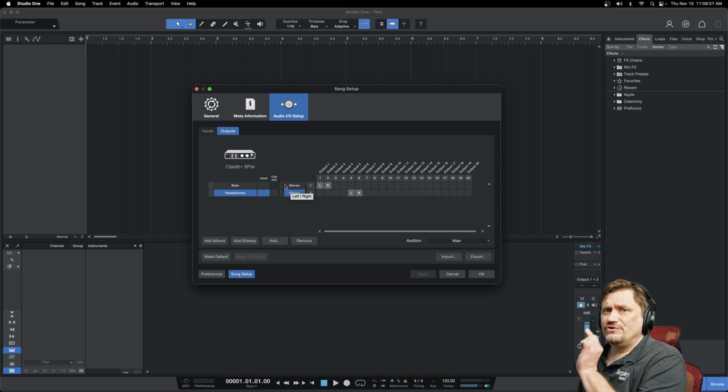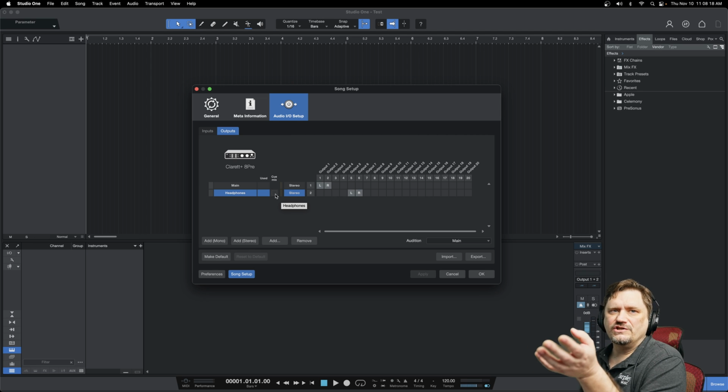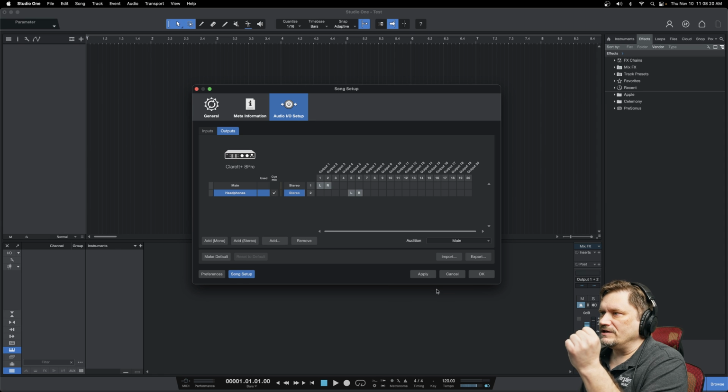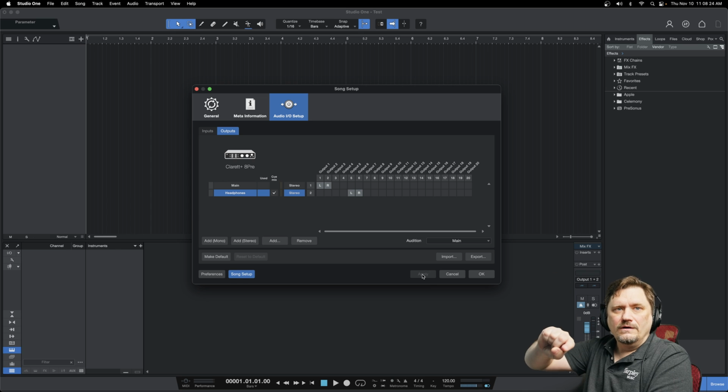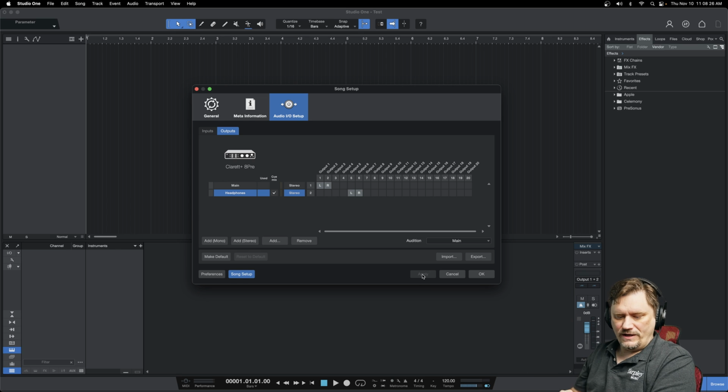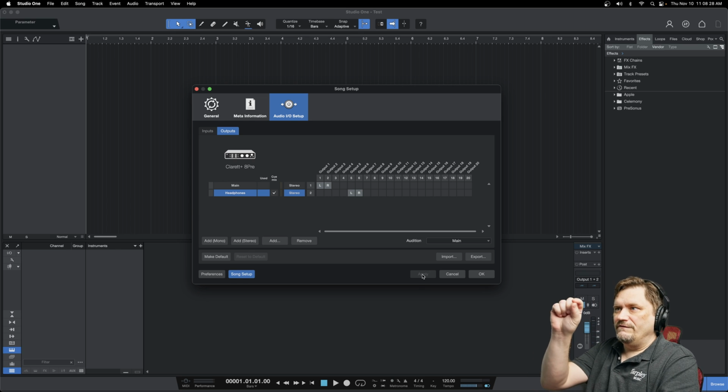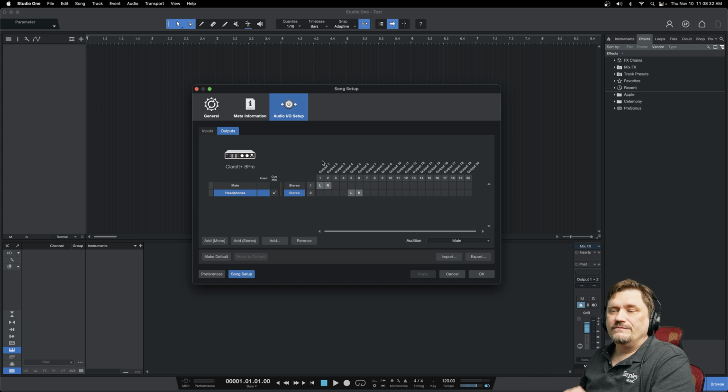Now, one extra step that's a very important step here, especially if you are recording, is this box that says QMix. Now, if I don't check that, it's still going to go out that output, but I have no way of changing the gain. If I hit QMix and apply, the QMix will show up on my fader when I'm actually recording stuff. So I can send one thing to main, and the headphone will have its own volume also. It won't default checked, so always make sure that your QMix has a check.